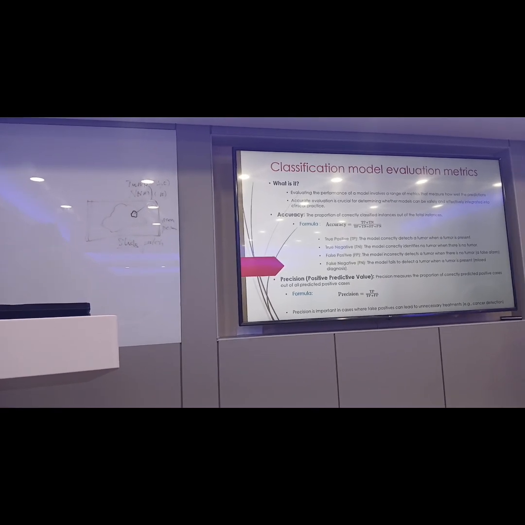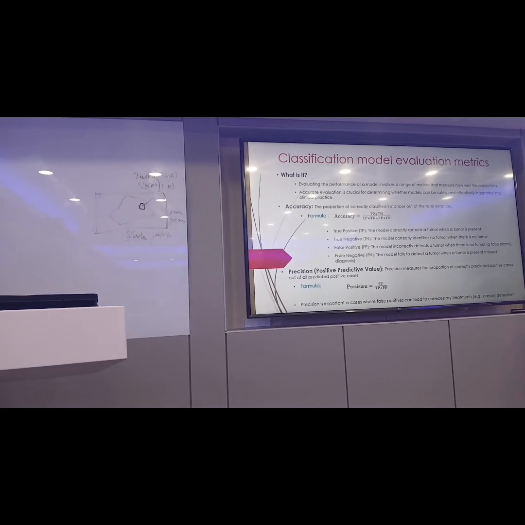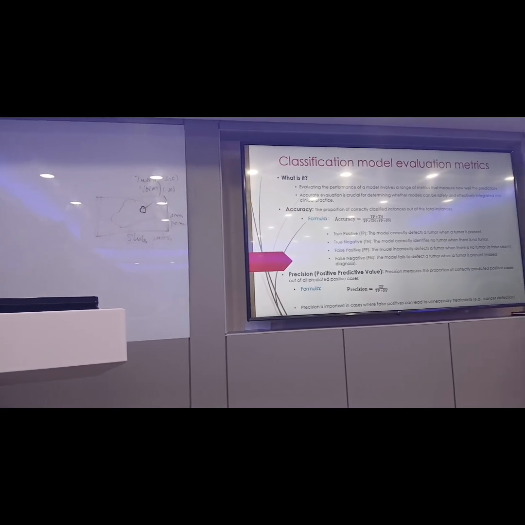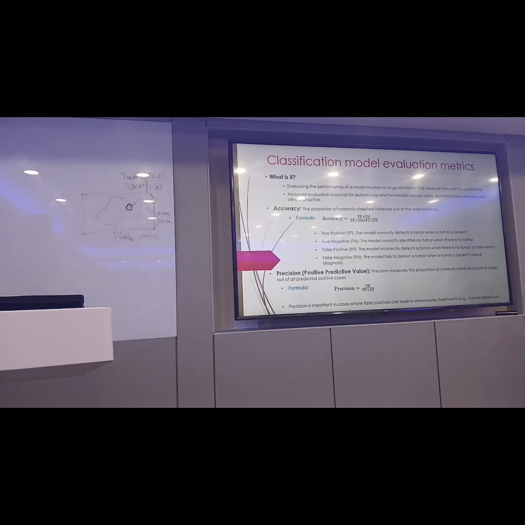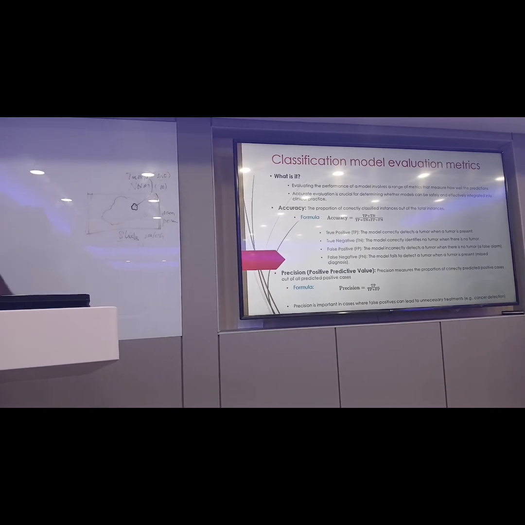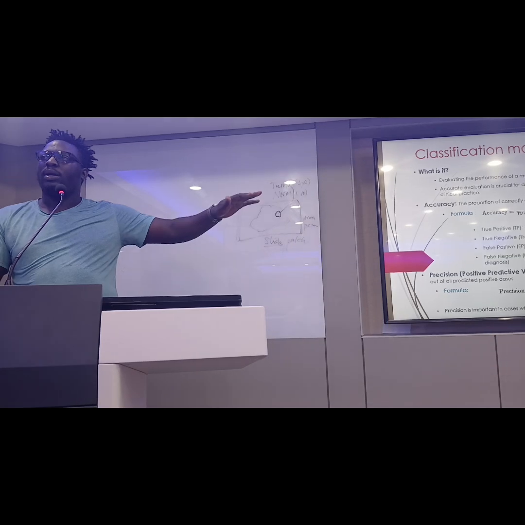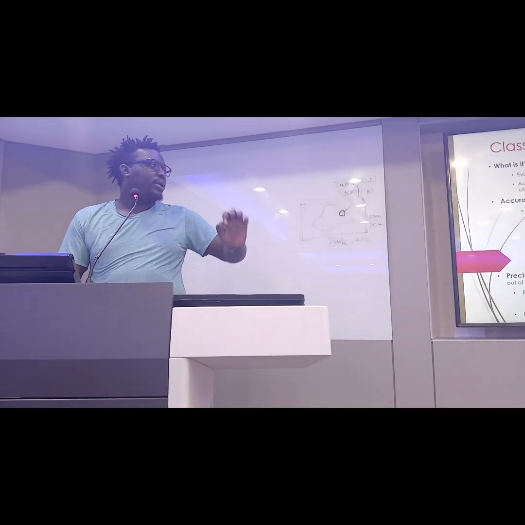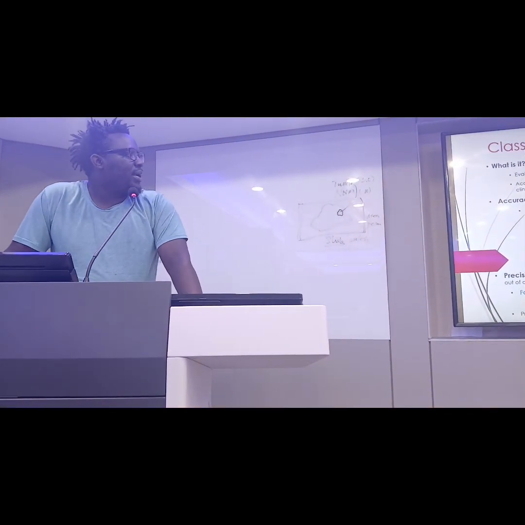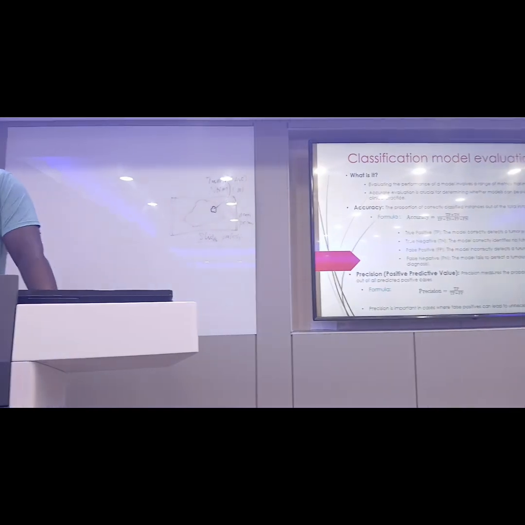And you have another case which is true negative. True negative means the model correctly identifies no tumor when there is no tumor. It means it detects the other class. It says, this is a normal slide, and it says it's normal. That is okay also. But look at this case now, where you have the false positive.